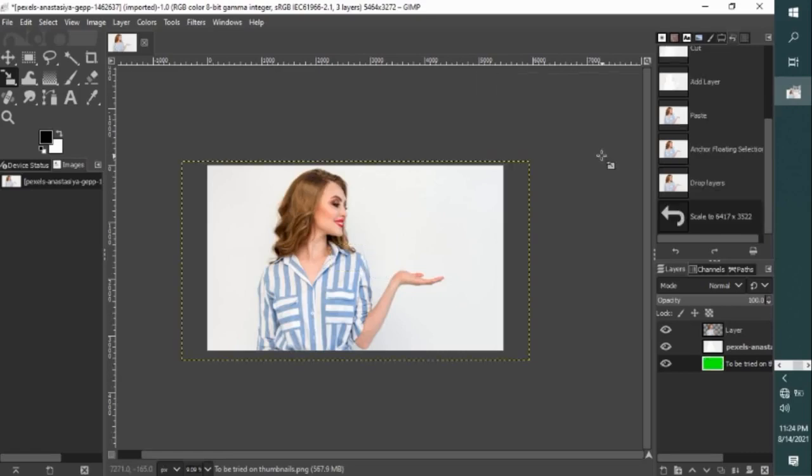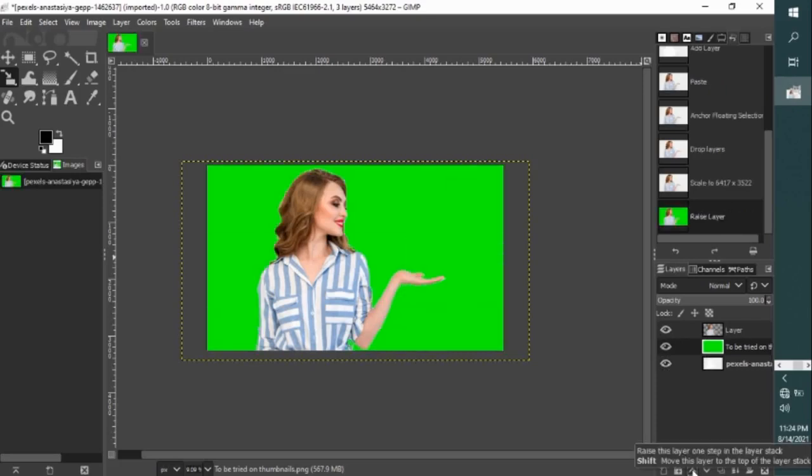So as you can see, the photo is scaled, the background is scaled, but again it is not visible to the photo because it is at the back layer. So I have to bring it to the top or to the second layer so that it becomes visible. I just have to click it here and drag it to the second layer there. If that doesn't work, there is another option here which I can use. Just click on this arrow here and I put it there at the second layer.